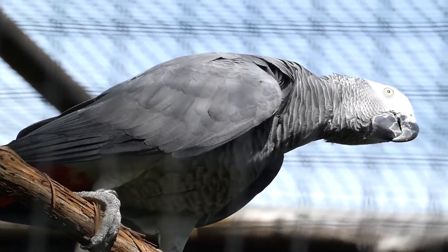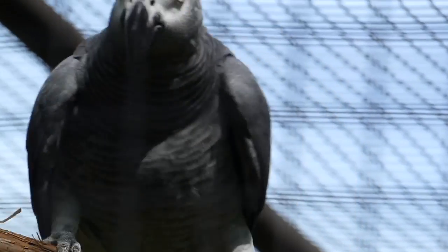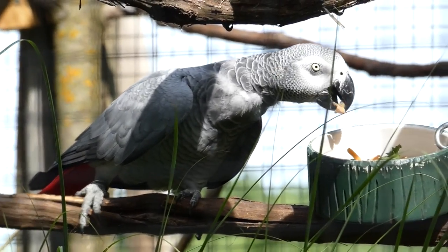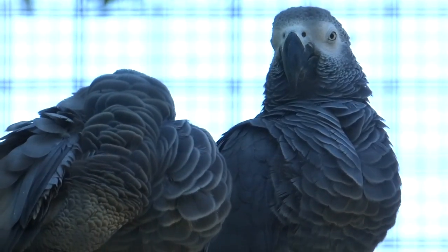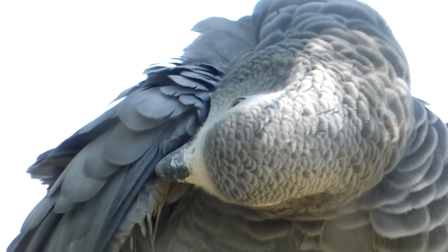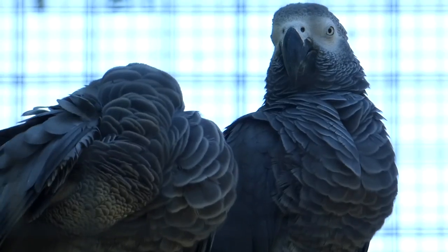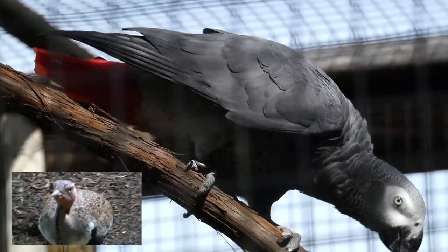Next in the African Village is the African gray parrot — very intelligent and popular as pets, prized for their ability to mimic human speech. They can be noisy but are easy to spot at any zoo that displays them. What I can never seem to find, however, is the buff-crested bustard that allegedly lives below the parrots.